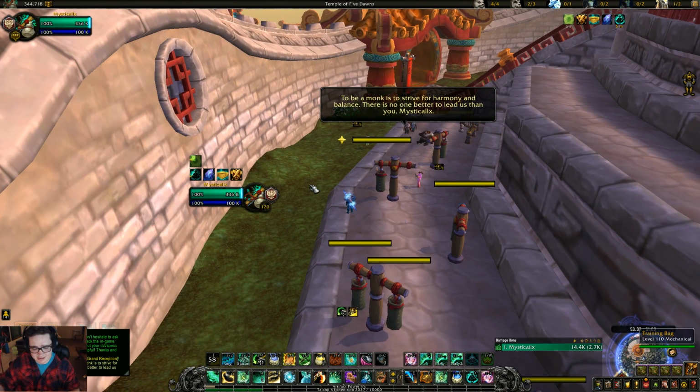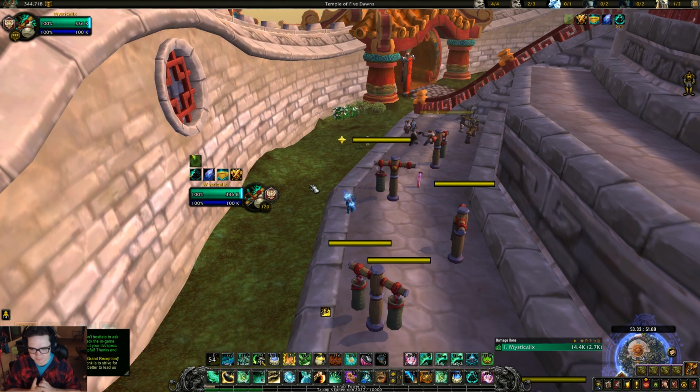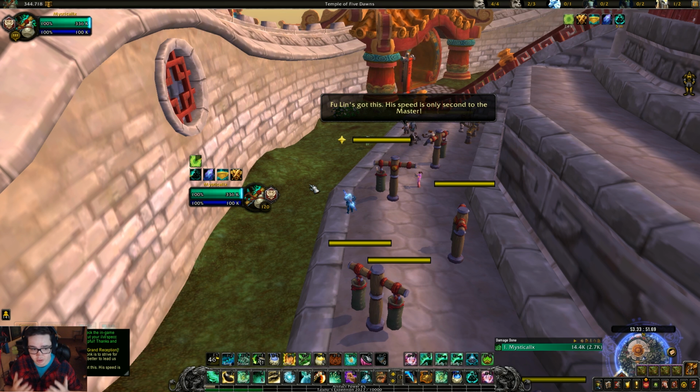A really good test is to just close all your action bars and practice. Key bindings are one of the driving forces of improving yourself as a player. Having good key bindings is really important to have. You want to be comfortable. No one can tell you that you have the wrong key binds.